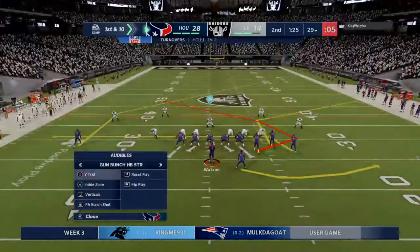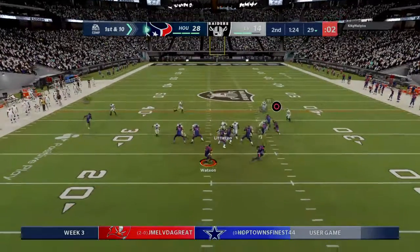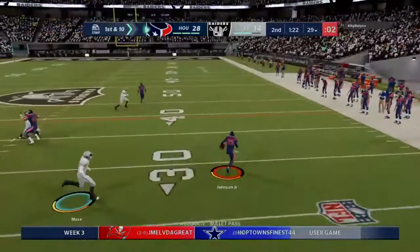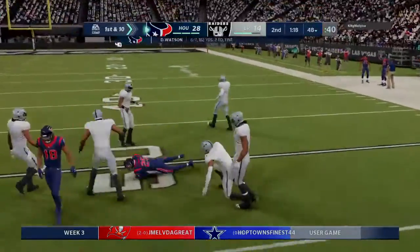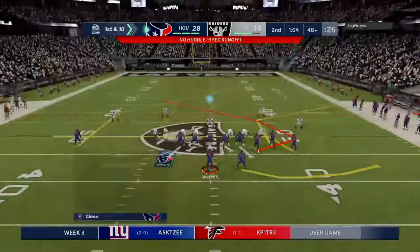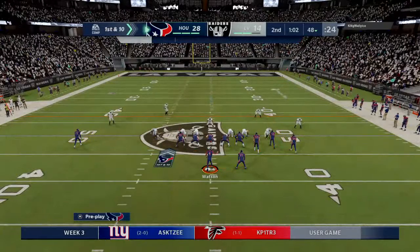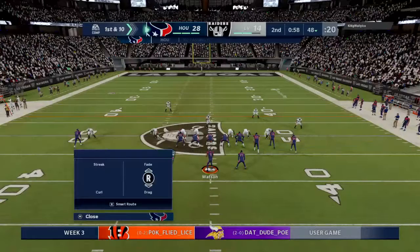The Texans offense ready to go here for their next drive. Still more than a minute to go, so there is time if they want to mount something here. Not only time, but they have 3 timeouts at their disposal as well, so that changes everything that you're doing here. Without those timeouts, you can only work the sidelines, hoping to get out of bounds. Here, the middle of the field's still available because you can call timeout and regroup.